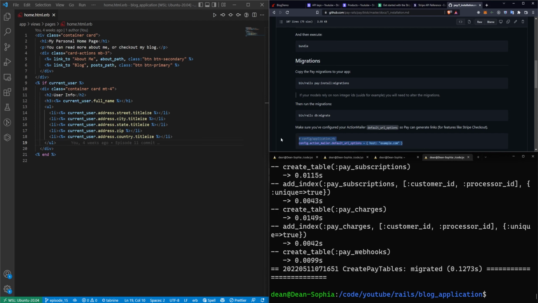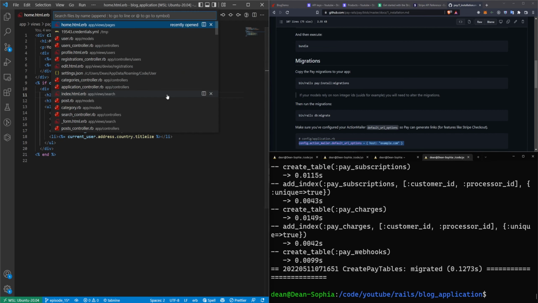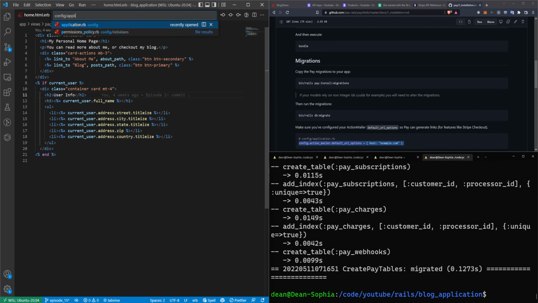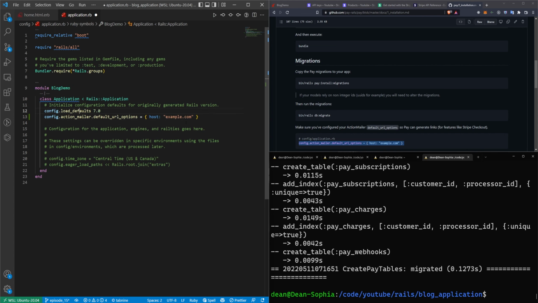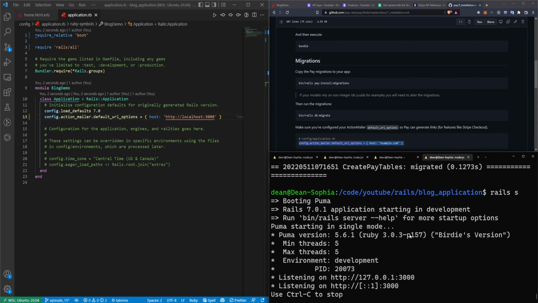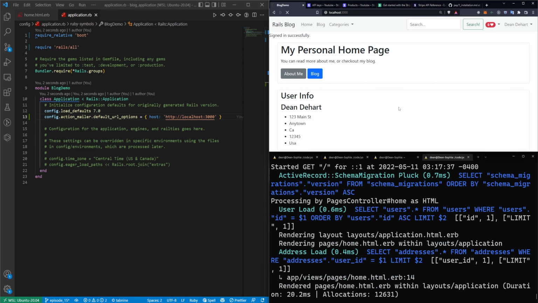And then let's go ahead and add in this action mailer right here. So I'll just highlight this line, right click, copy. We'll come over to our config/application.rb file. And then here, I'll just paste this in below the load defaults one. And for the host here, we'll just say this host comes from http://localhost:3000. I don't know if that'll work as the host, but we'll give it a shot. We can then run a rails s. Hopefully it's not too upset with us, and we can refresh the page.